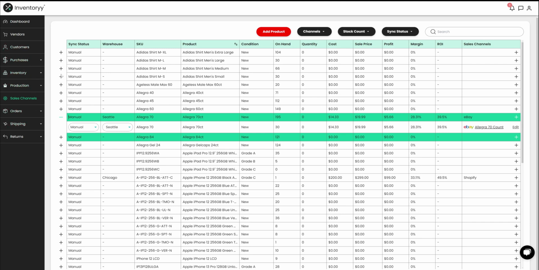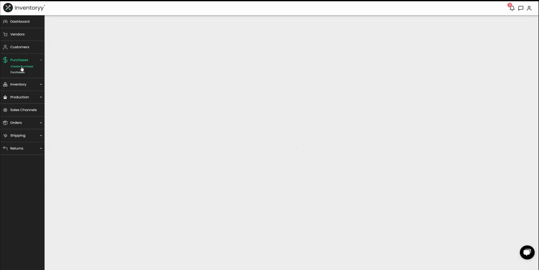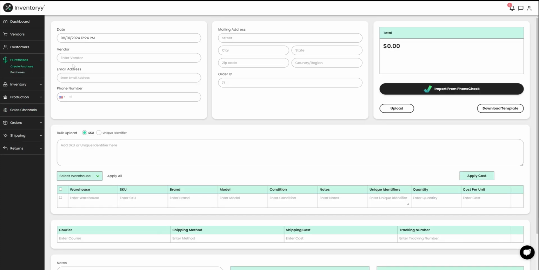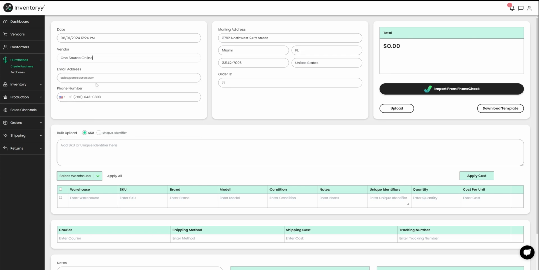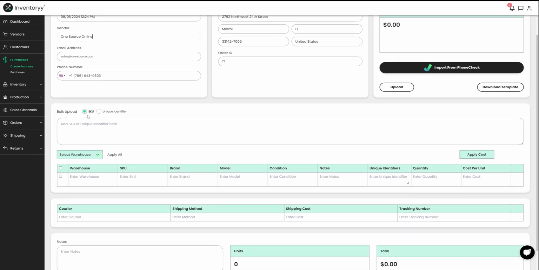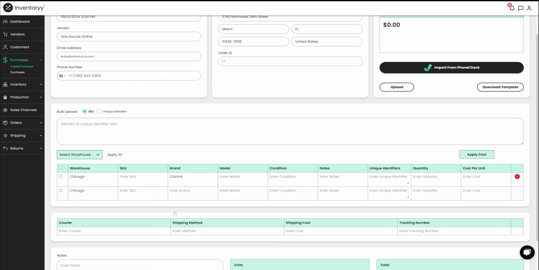The last thing that I want to show you guys is obviously the purchases. You can create a purchase here. This is how you would add inventory in. You can select any one of your suppliers. We could upload it if you know the SKU or the unique identifier, or you can just select in here. This is what I do a lot of the time. So I'll go through, I'll select Claritin. I know the model. I'll select the condition, and then it's going to auto populate the remaining SKU data that we have.